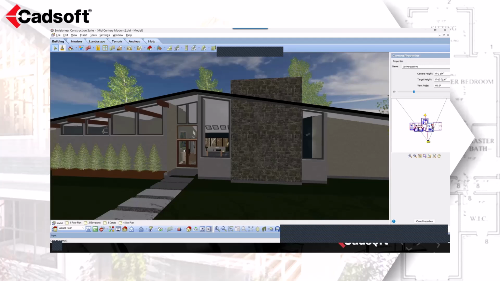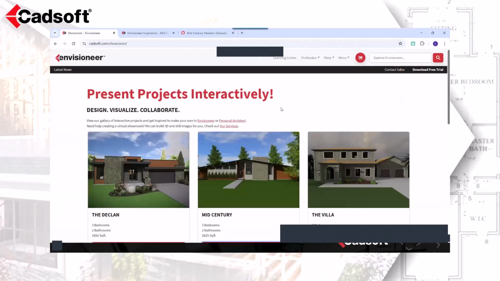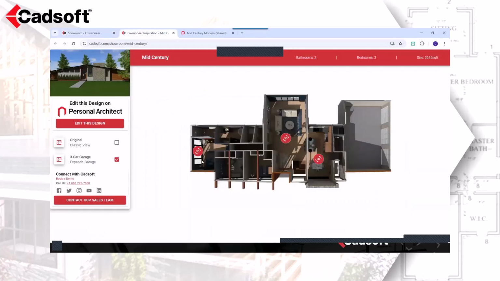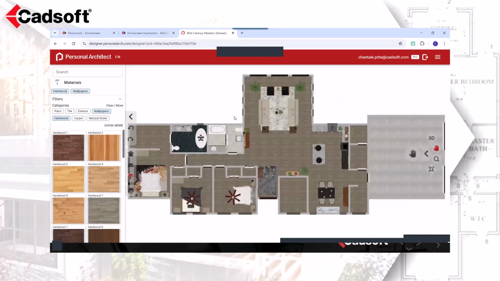Do I need both pieces of software? You don't. If I come back out here and say you're using a design service team, so you're outsourcing your drafting to another team, but you still want to be able to give this interactive opportunity to your site visitors so that they have a showroom right on your site. You can just take your elevations and your sections and your floor plans and create a site like this and edit the design. And you might only just want to do this portion of it. And then from there, just get them to print it out.